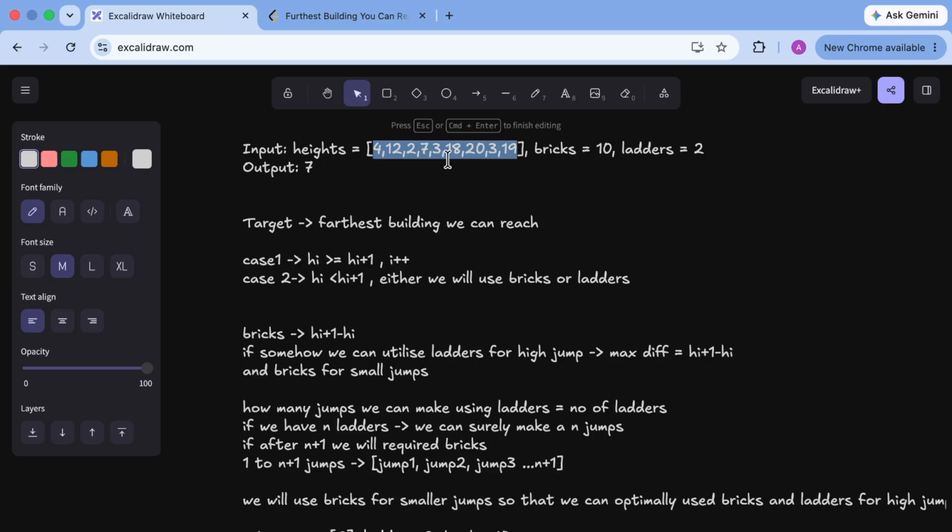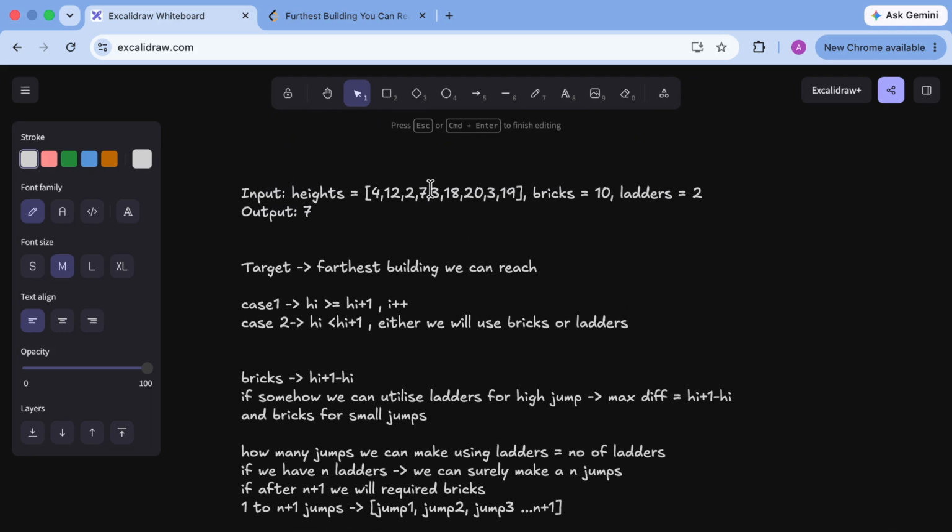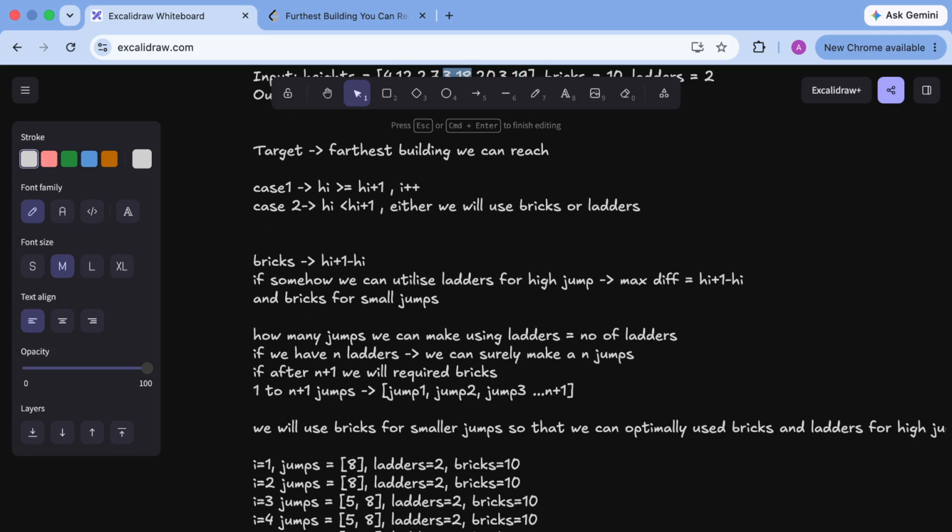Then go again, and once I increment to I equal to 5, we have this diff, which is 15. Once we have 15 inserted, we have made one extra jump with respect to ladders. Via ladders, we can make only 2 jumps irrespective of the heights.